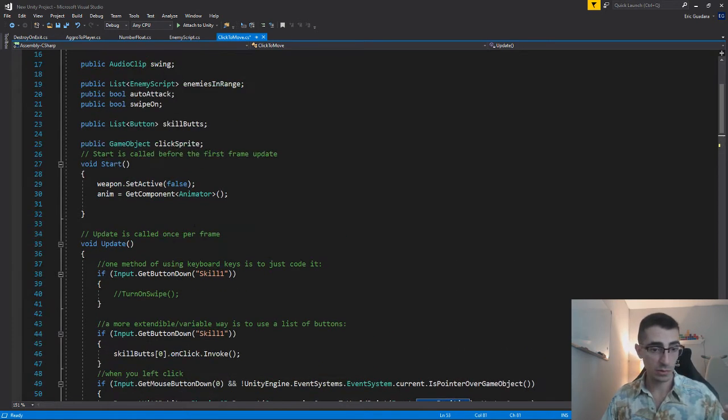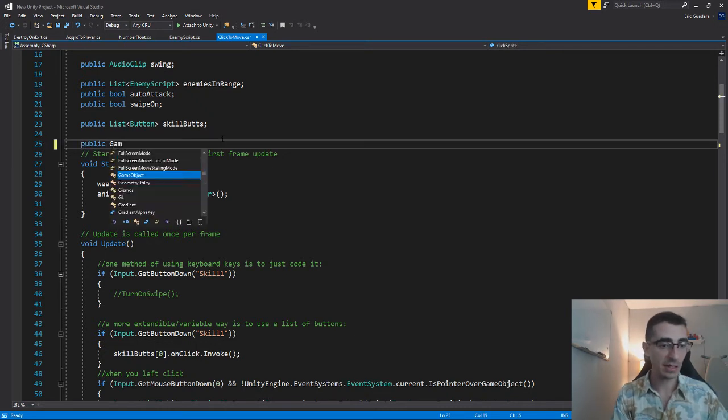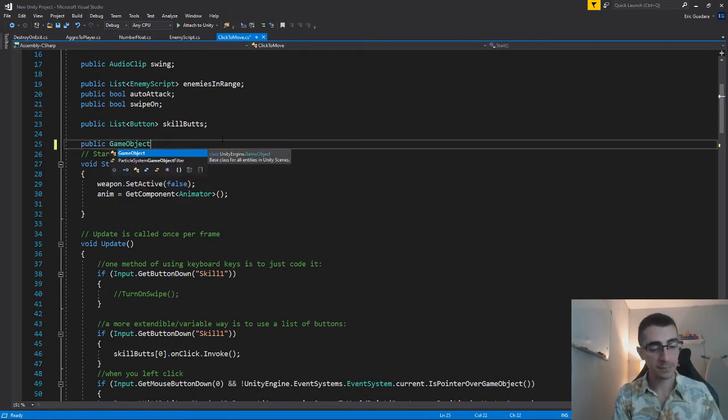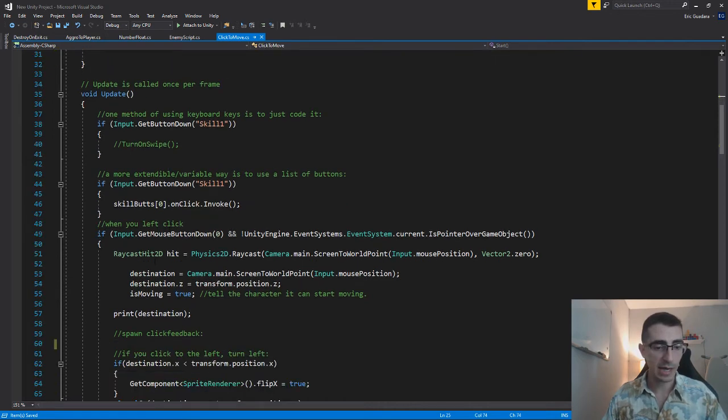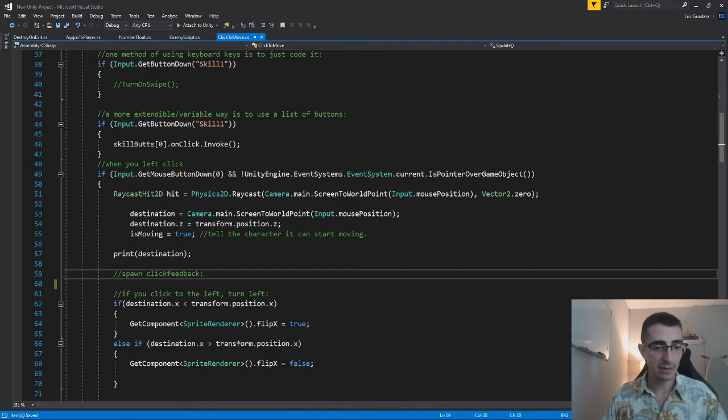Okay, so what we need is a public game object, and I'll just delete this and type it out. Public game object, this is our prefab, and we'll call it click prefab. Feedback for when the player clicks. Okay, and what we are going to do down here, we already have destination.